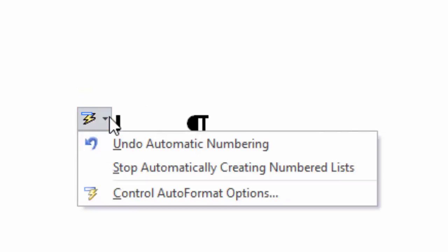We will type in our first main point, and before we get anywhere, notice that it's automatically indented it and put it in Microsoft Word's format. I can't even select that, but I can come over here to AutoCorrect Options, and it gives me the option to Undo Automatic Numbering. So if you have this option, you can turn it off here, Stop Automatically Creating Numbered List, and then Control AutoFormat Options.